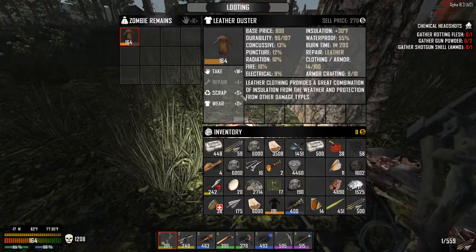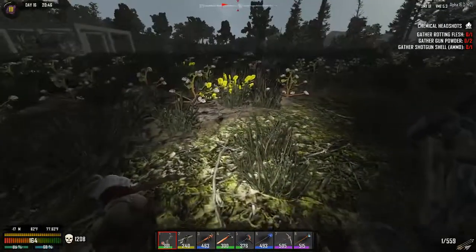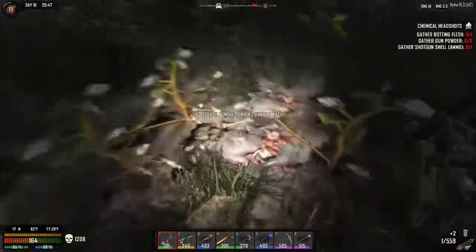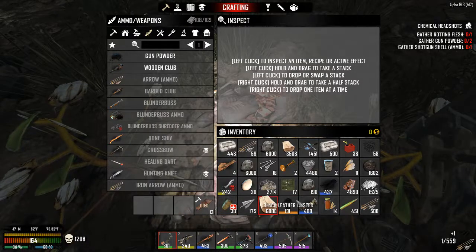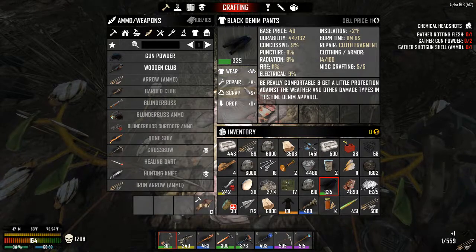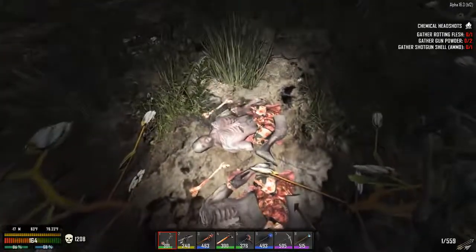Okay then, we'll scrap that. We'll take that downstairs. We're probably not gonna have much that we want. I don't know why I scrapped that. Let's hold off on that. Tell you what we'll do, we'll wear those. We'll scrap those. Those are better.